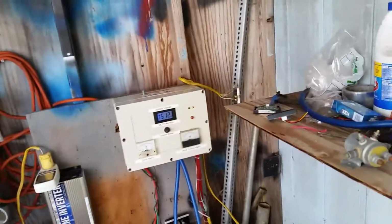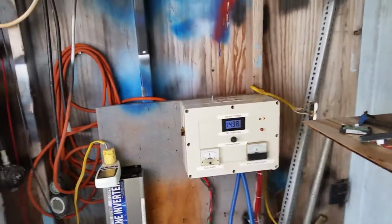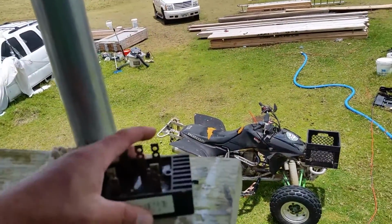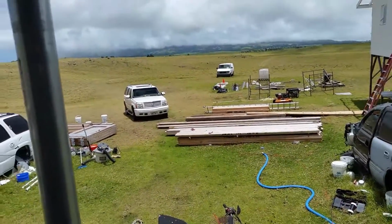So for me, you have to do your research. Make sure you know what you're doing. Make sure you're keeping things cool and all that kind of stuff. It's just like these things here. You want to make sure you put a fan on them and keep them cool. So, anyway, I'll give you guys another shot here when we get down there.